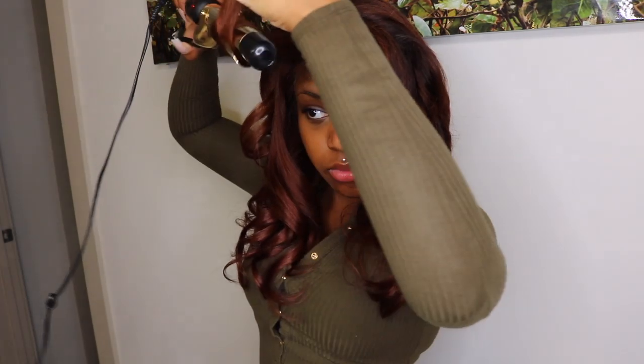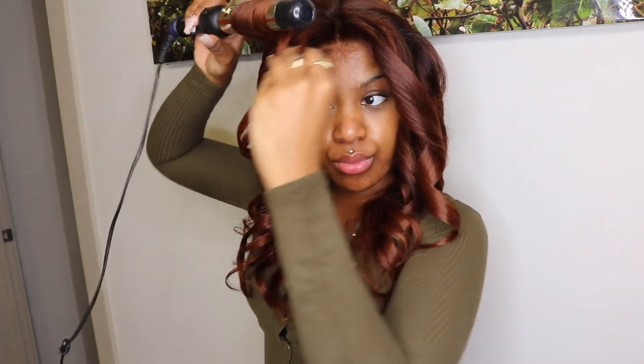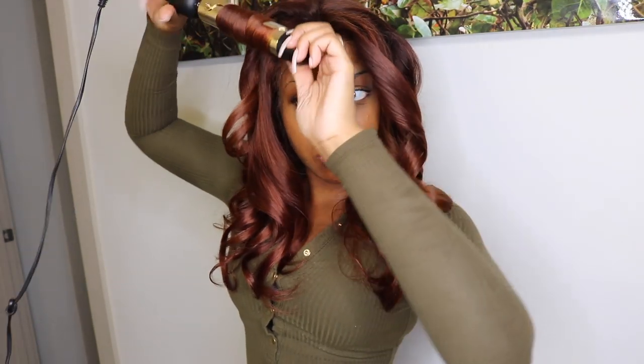I will leave the details below, but I do have to add a little bit of hairspray so the curls can last a little longer. That's why I believe it's a straight unit, because the curls do fall faster than normal. I love curling this hair just so I can really show off how beautiful this color is.